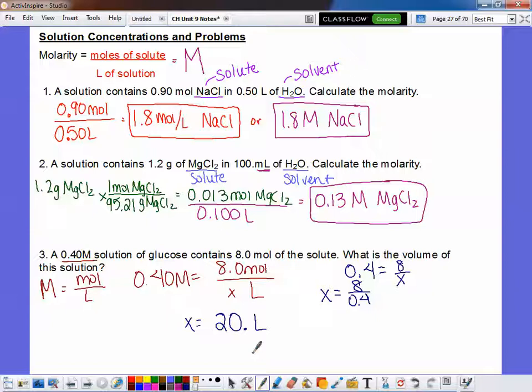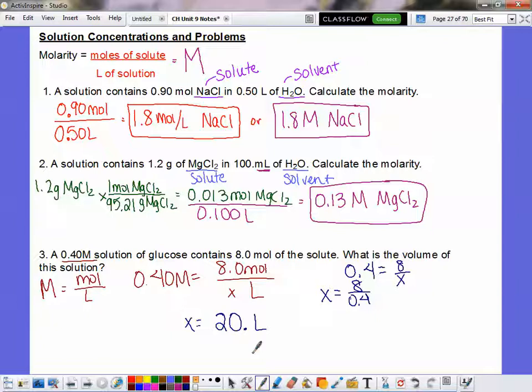All right. Questions on these? That's molarity. That's going to be the most common concentration stuff we use. The colligative property stuff, which we may or may not get to today, depending upon time, uses the next type of concentration that we're going to learn, which is molality.